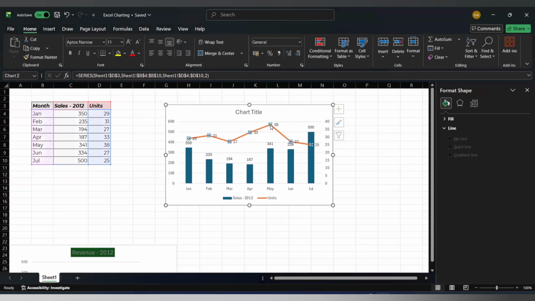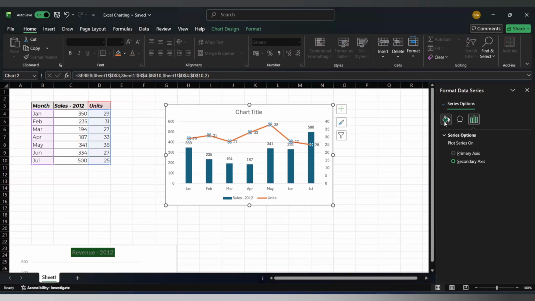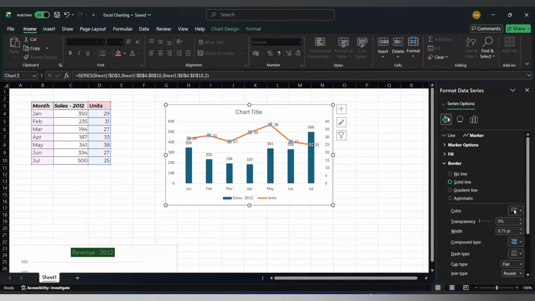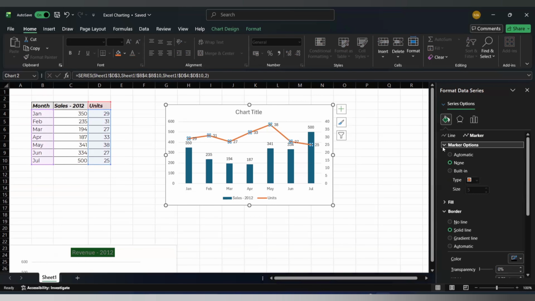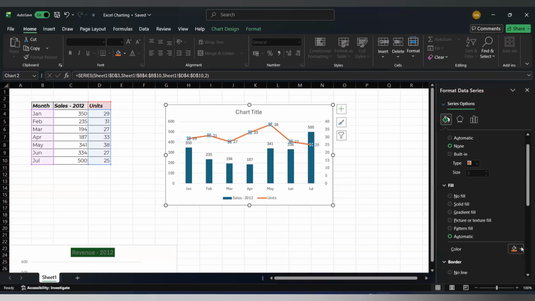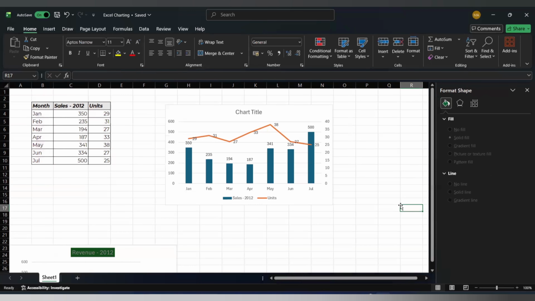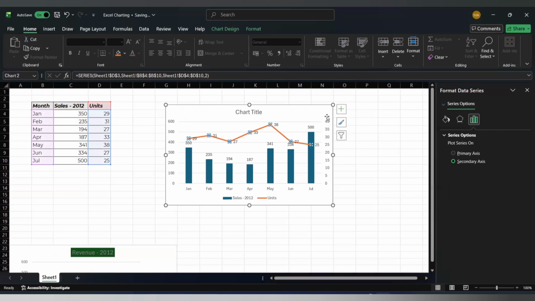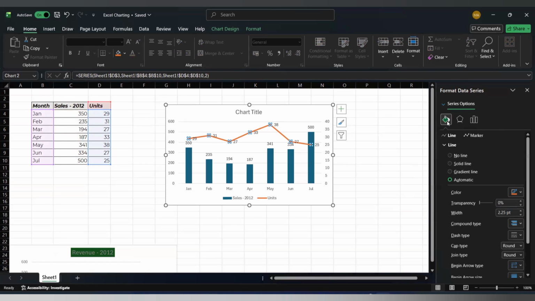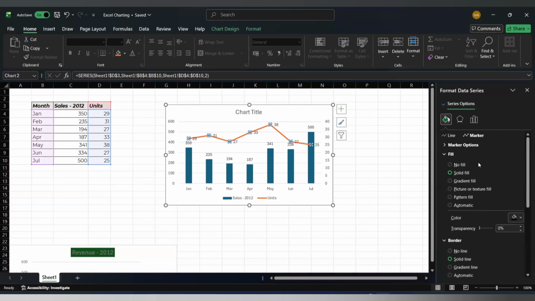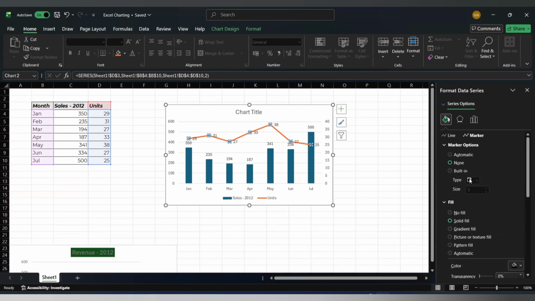Now the moment, okay, I'm so sorry, it's not working. Let me go to fill, go to marker, and under marker, if I click on marker options, you can just click on fill. From here you'll be able to change the marker color as well. Okay, what's happening, let's do it one more time. Apologies. Now if I select this particular marker, go to fill, select marker, and under marker we have the marker options as well. And under marker option, it is showing black.